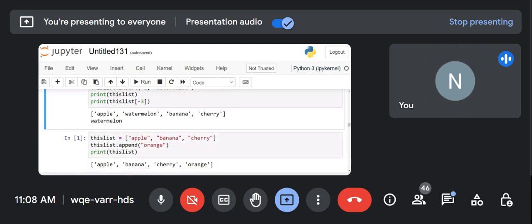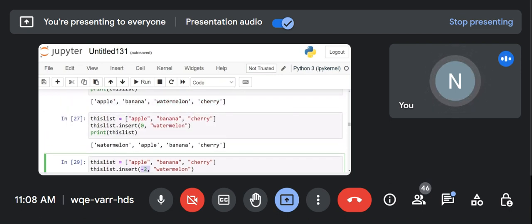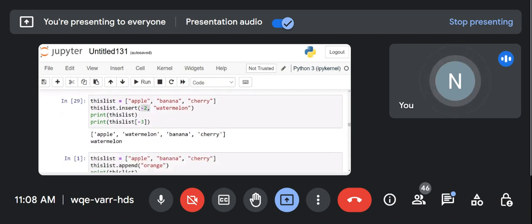But if I print the list again by -3, now watermelon is present at the -3 position. And you told, sir, insert it at -2. Okay, but previously, in case of positive indexing, you inserted the watermelon at 2. If I print this list at 2, it will print watermelon. But in case of negative indexing, there is a shift in the values.